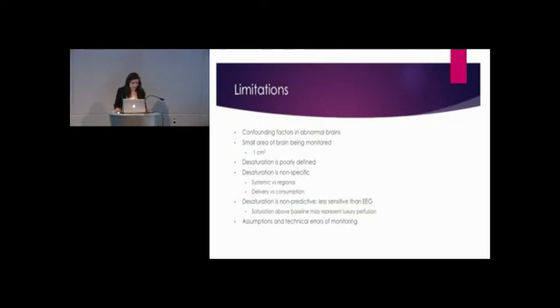There are some confounding factors in an abnormal brain. You're looking at a very small area. Desaturation and what that means hasn't really been defined, and it's non-specific. So we don't know if this represents systemic or regional ischemia, and it doesn't give us any information about if it's a problem with consumption or oxygen delivery. Desaturation is non-predictive in terms of neurological outcomes, and it's less sensitive and less specific than an EEG.